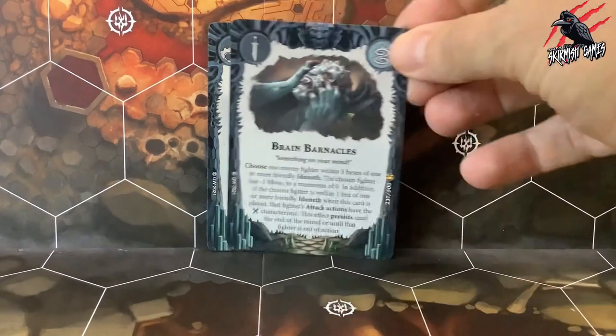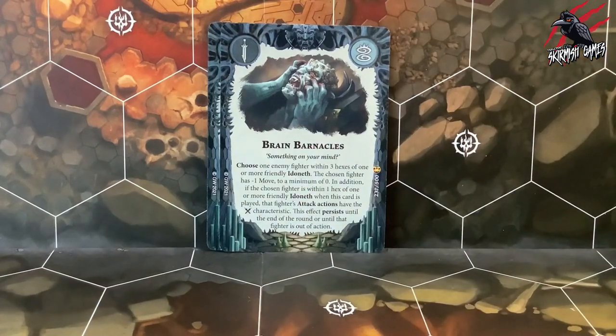And the final card I've chosen to have a look at is called Brain Barnacles. And I had to pick this one. The image is great and the name too. And it just says here, "Something on your mind." Choose 1 enemy fighter within 3 hexes of 1 or more friendly Idoneth. The chosen fighter has -1 to their move, to a minimum of 0.